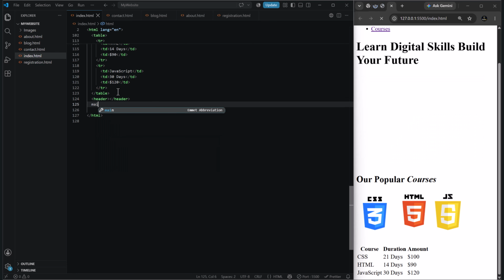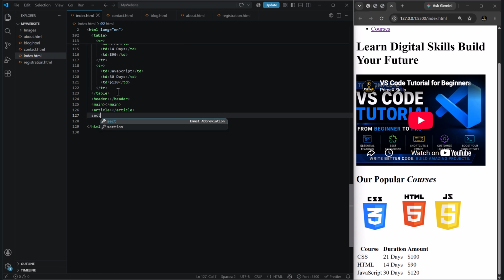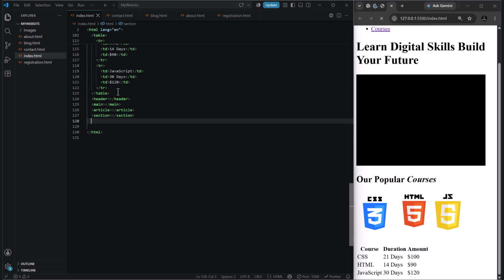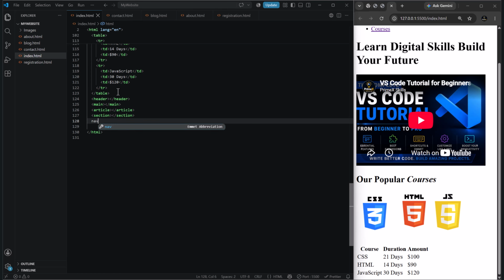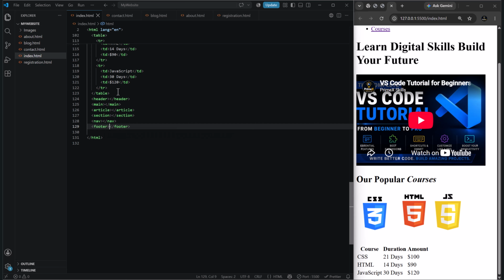We also have the main, the article, the section, the nav, and the footer. These elements have meaning to the user, to the developer, as well as the browser.